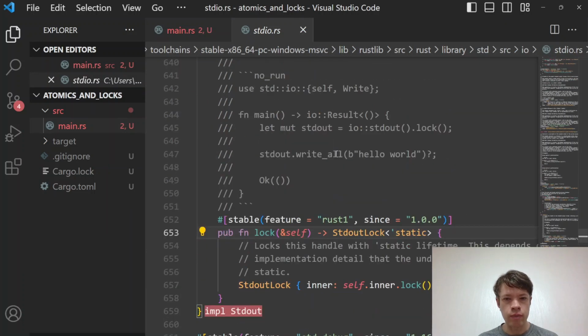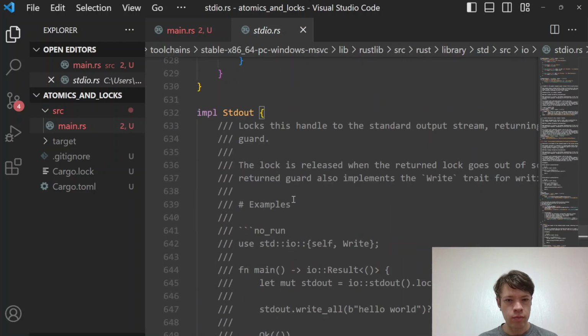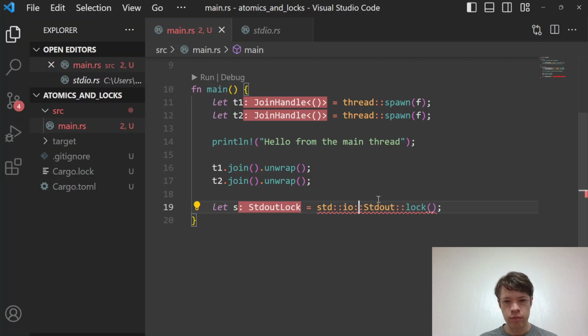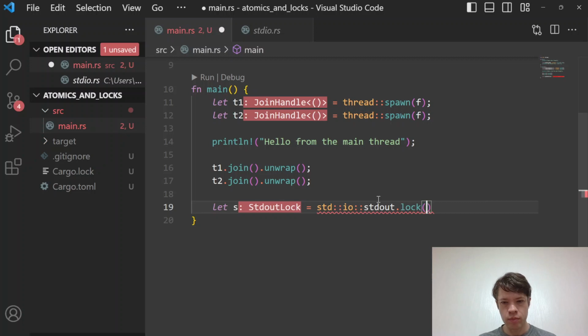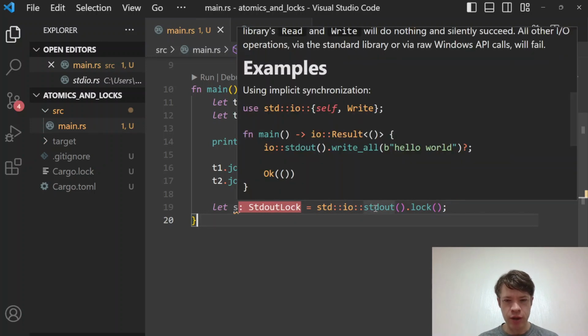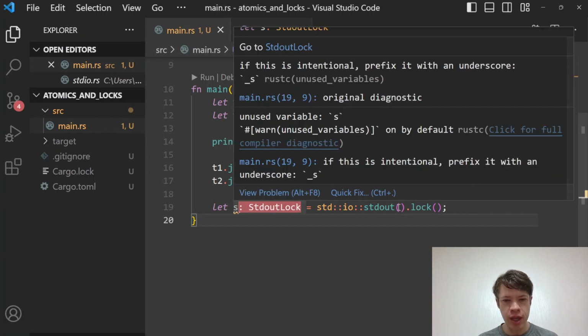What does it want here? All right. io::stdout().lock(). There we go. So not the struct directly, but use stdout to get a Stdout, and then lock it, and then we can look at that.